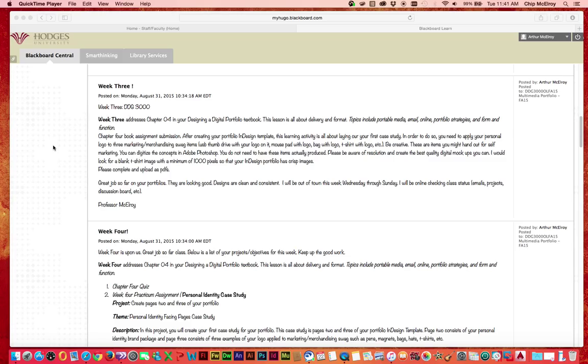So now we're on to week 3. And week 3 is where we really start to drop in and build your interactive PDF portfolio. In the week 2 folder, there was the InDesign template for your portfolio, which we call facing pages. It has a cover page, and then page 2 and 3 face each other. And that is where we are going to start building what we call case studies.